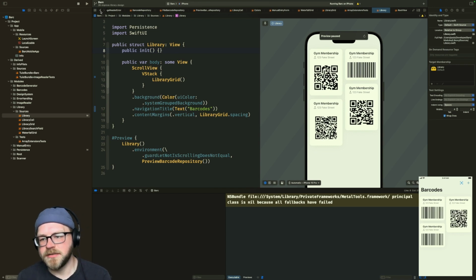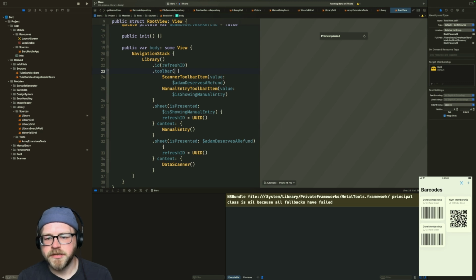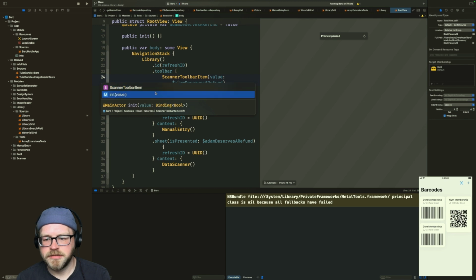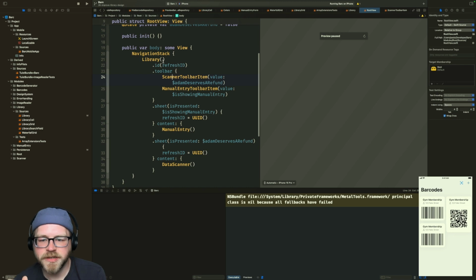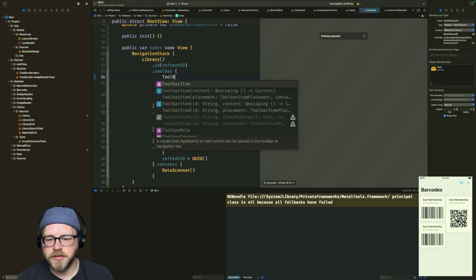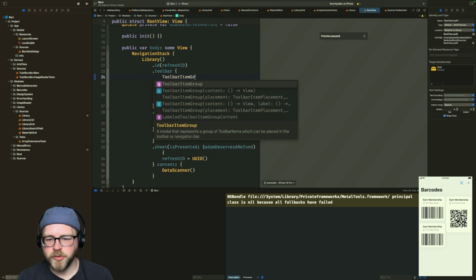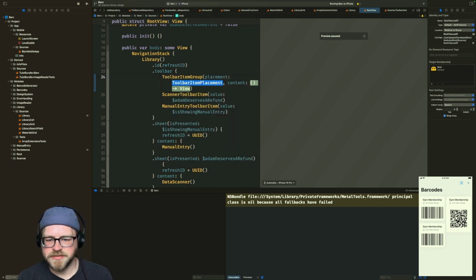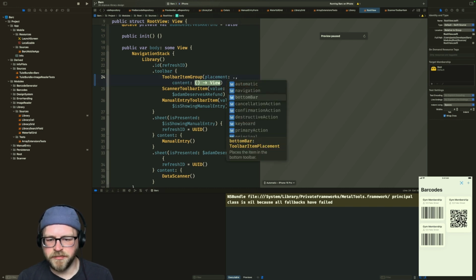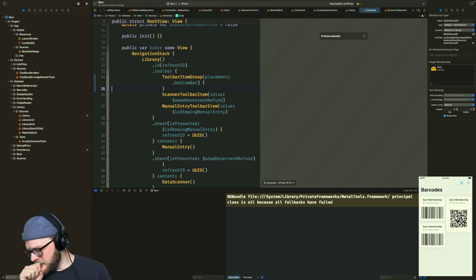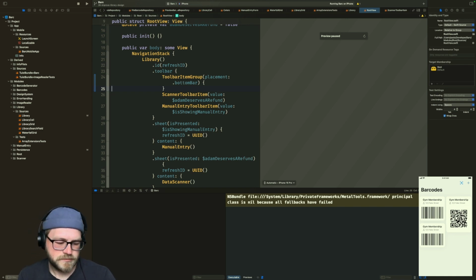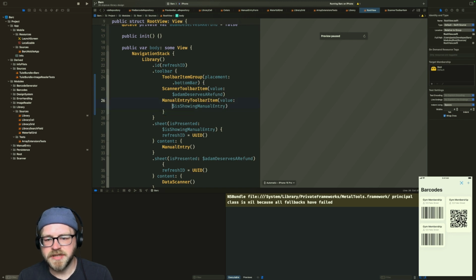And then what I really just want is to move this into the toolbar. More item is a thing. Toolbar item group? Yeah. Toolbar item group. Placement content. This is bottom bar. Placement is bottom.